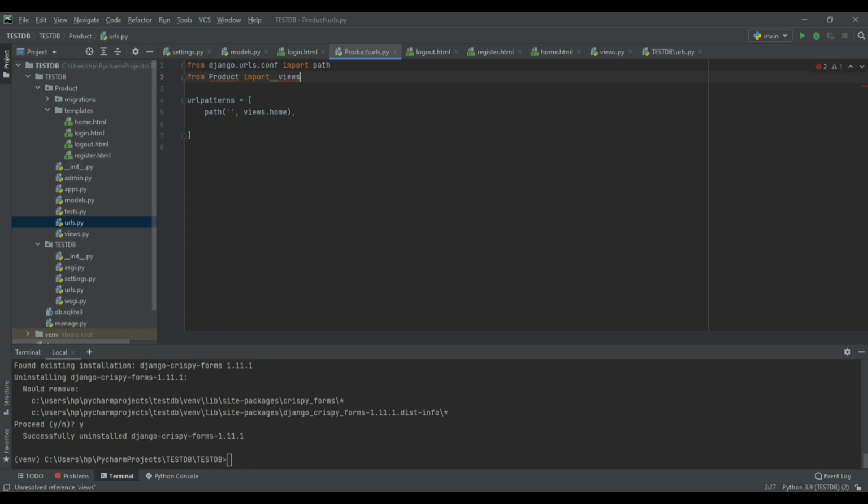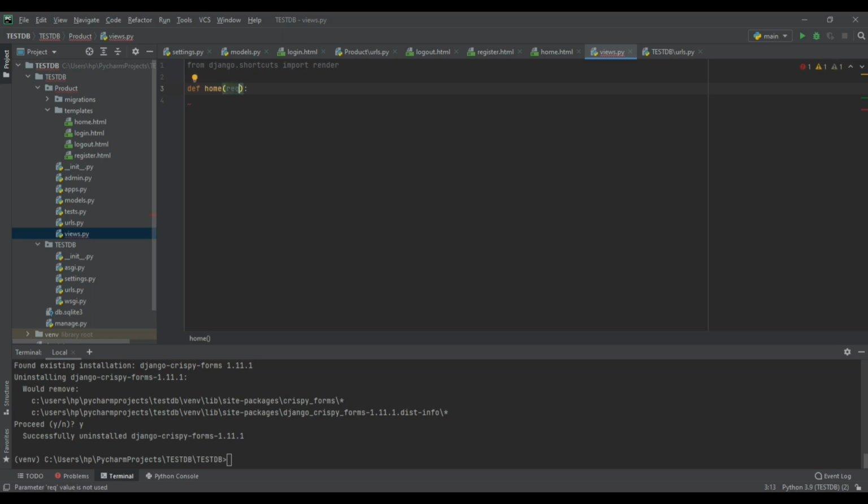views. So inside this views.py file, come back to our products urls, views.py file, copy this name, views.py def, paste the name.